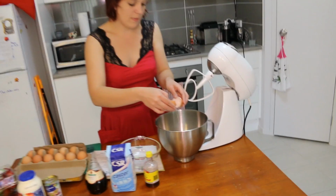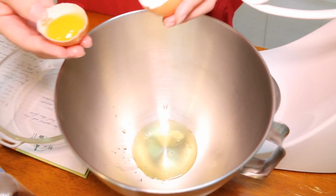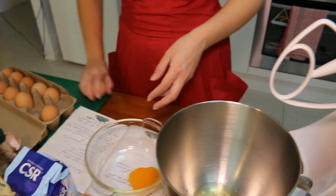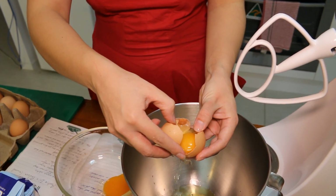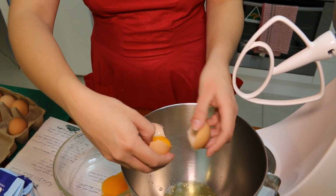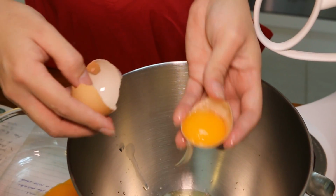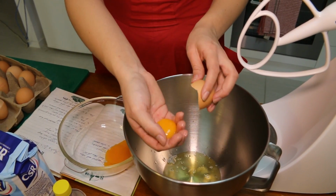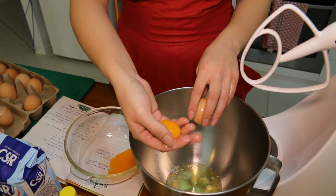So how are you doing this egg separating business? I'm doing it poorly. I am being perfectionist about it. There's no yolk in there, you've done well. The yolk is separate. Alright, show us the skills with the next egg here. Cracking the egg. Man, that was a really weak shell. So use the shells to separate the yolk from the whites, right? I'm sure everyone has their own way to do it. This is the way I do it. This is one way of doing it. I know someone who does it with their hands. You can do it with your fingers, as long as the seed doesn't break. Yeah, you just gotta be gentle.